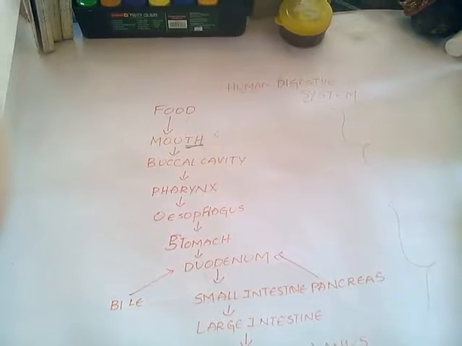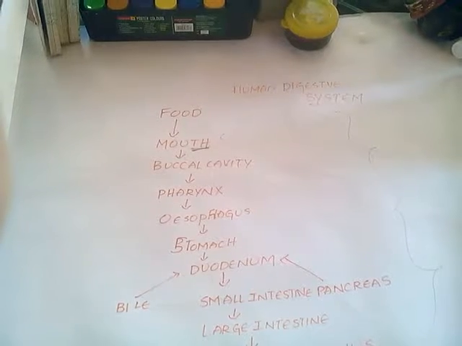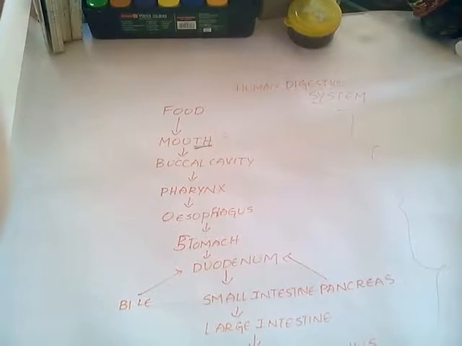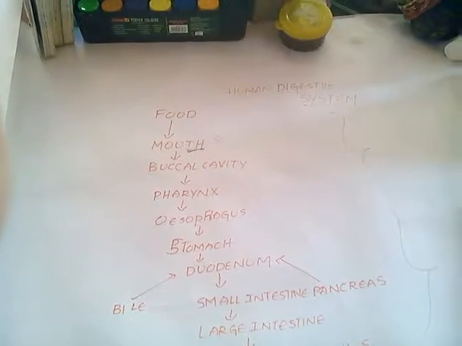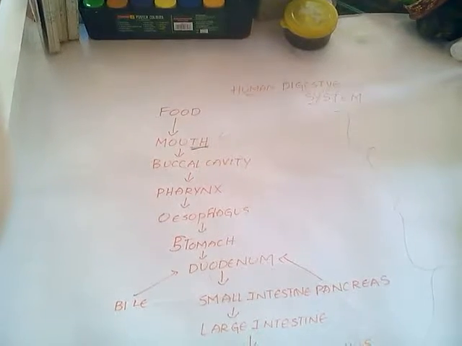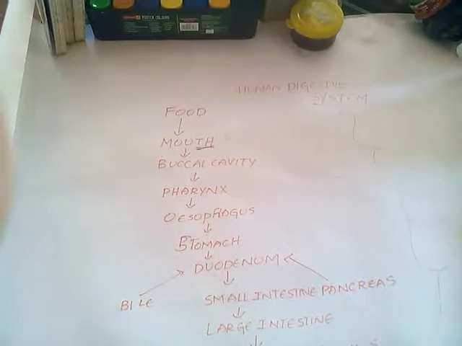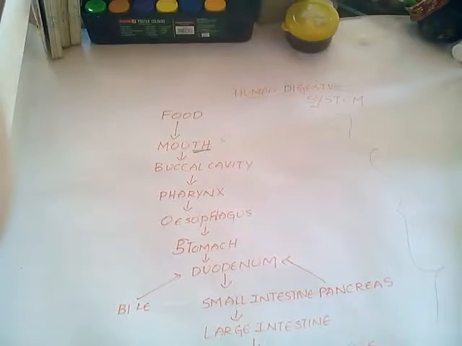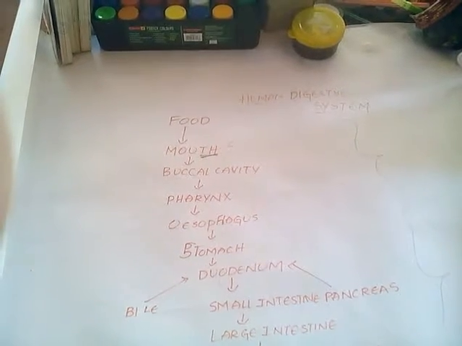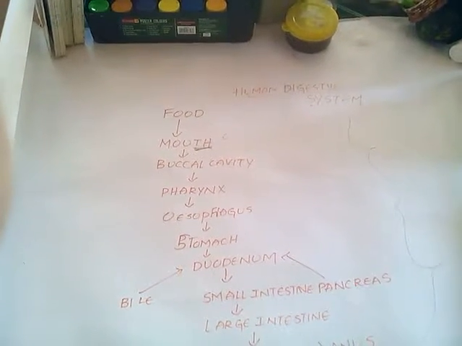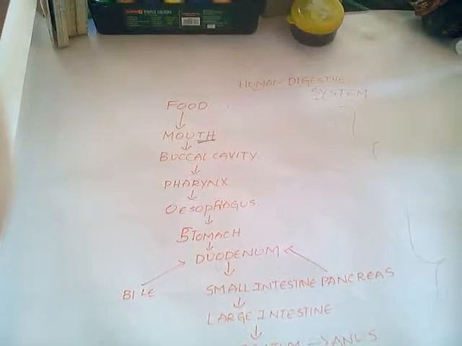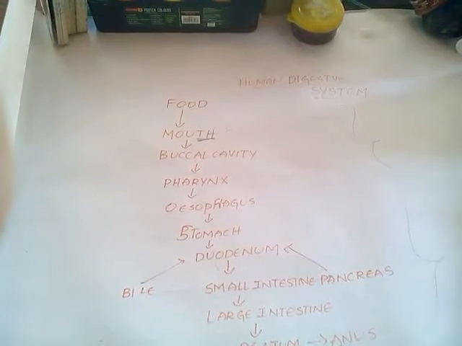The saliva is secreted by three pairs of salivary glands. Two pairs are located at the side of the jaw and below the tongue. One pair is located in the palate. Saliva mainly consists of an enzyme, amylase, which helps in the breakdown of complex carbohydrates to simple ones. The tongue helps in mixing the food and pushing it into the next part.